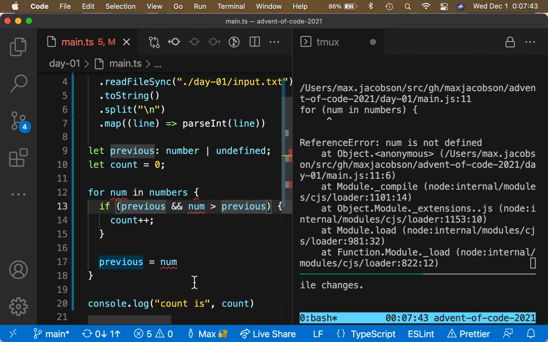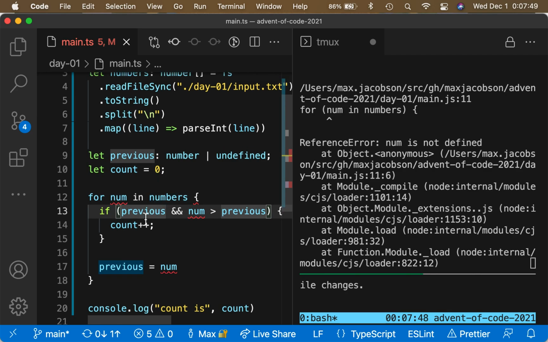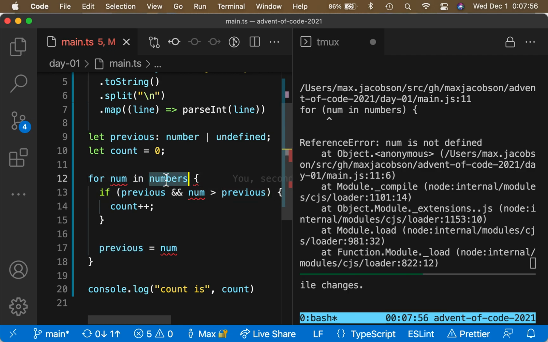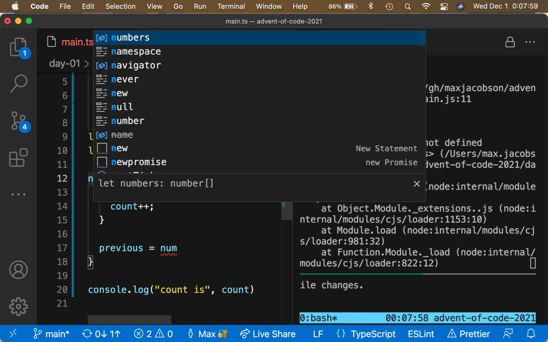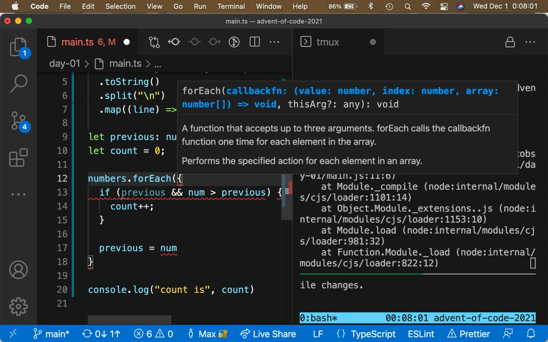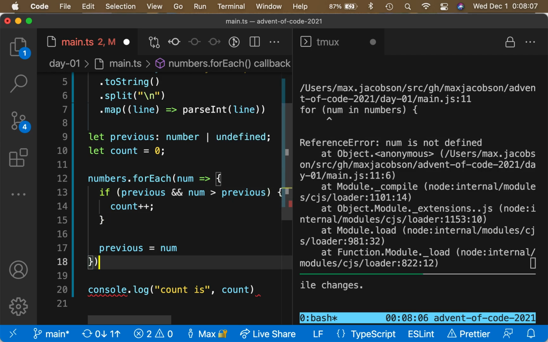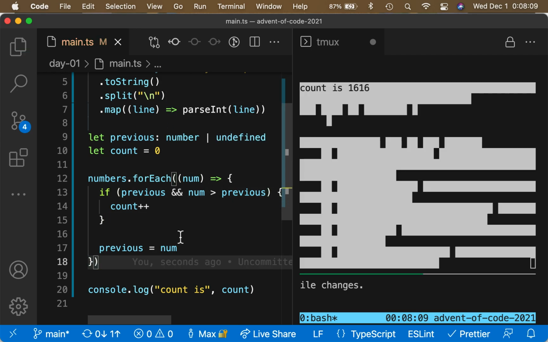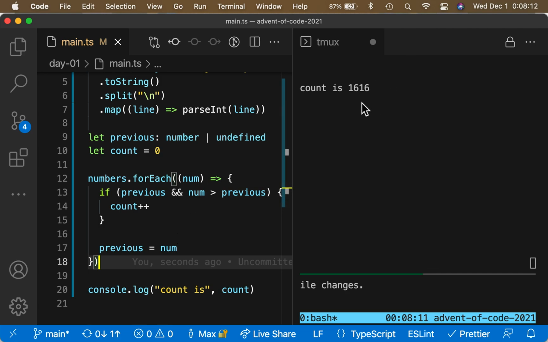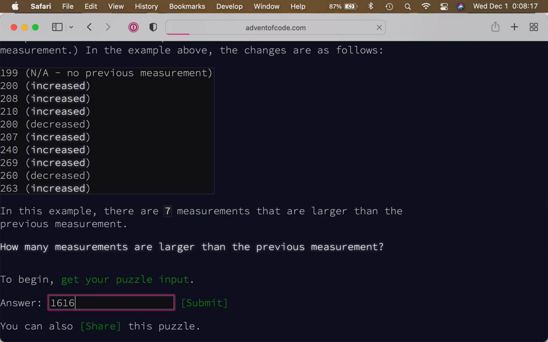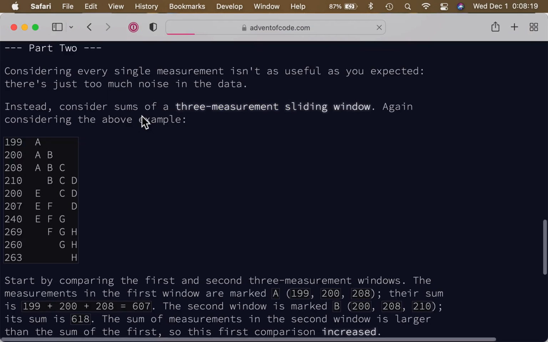What did I get wrong? Seems like num is not defined. What did I do wrong? Well, okay, whatever. We'll do numbers forEach num. How about that? So now we get count is 1616. Let's see if that's right. Yeah. All right, great. So let's look at part 2.